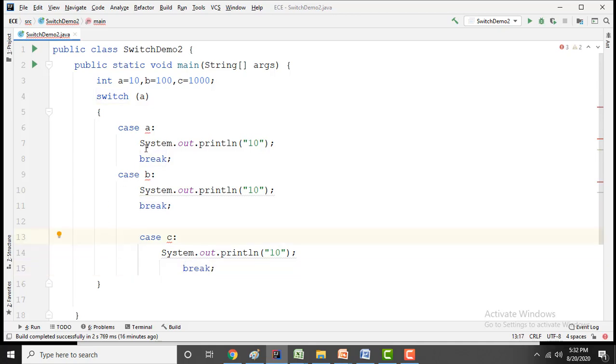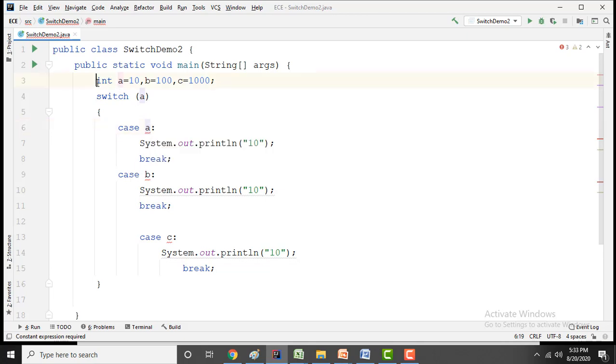Reason, as per the rule, the case label should not be a variable. It must be a constant or a literal, or even an expression is accepted, but a variable is not accepted here.